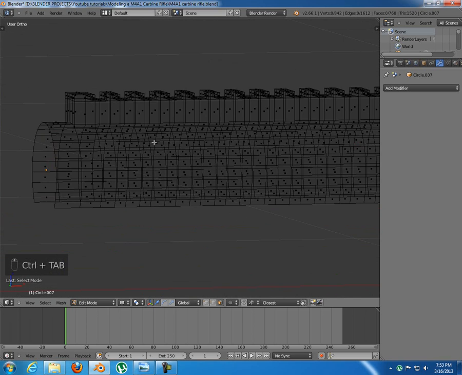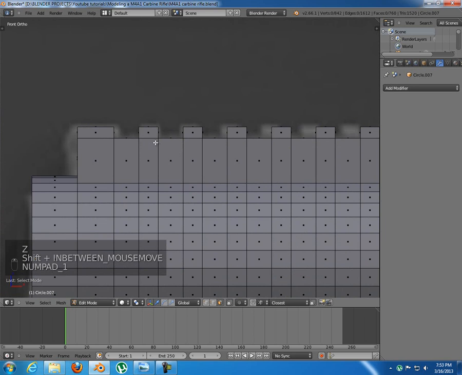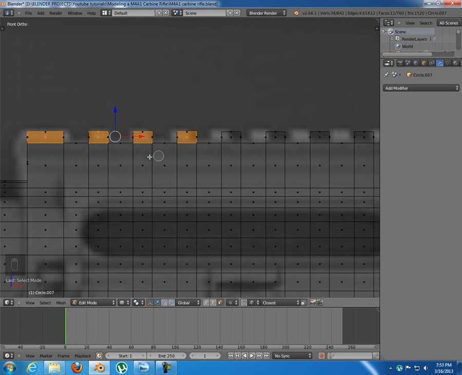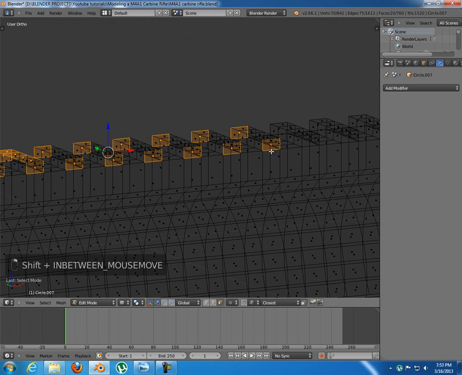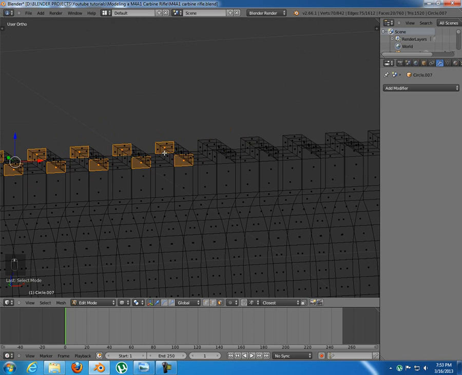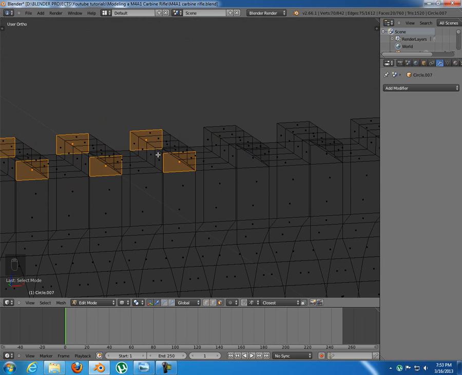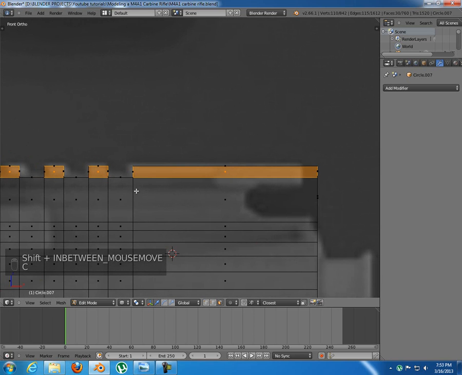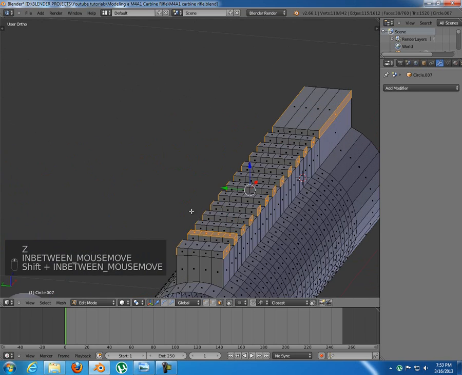Now just one thing we forgot to do, just face, go to face select mode, Z, circle select, and select all of these faces in here. Make sure you select only these two on this side, not the one in here, like that one. Don't select those ones. Okay, so I'm just gonna select all of them. Yeah, this one as well, I guess. Could do that, and I'm just gonna extrude them.